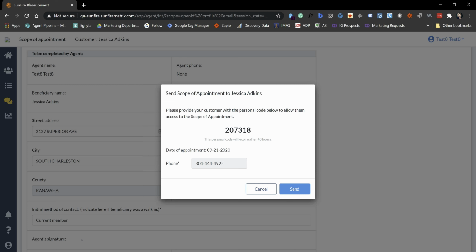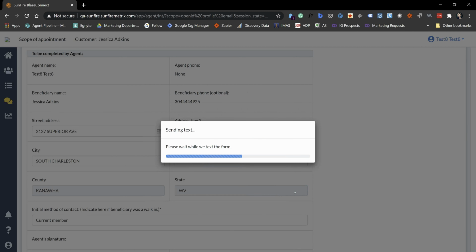So within that time frame, if the client doesn't complete the scope of appointment, then that code will actually expire and you'll be prompted through whichever notification method that you choose to receive. You can actually go into your profile and select the option to receive notifications through email, through text, and then you'll always receive notifications right here on the bell.